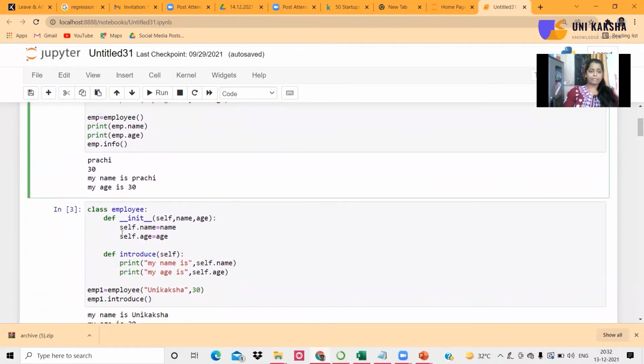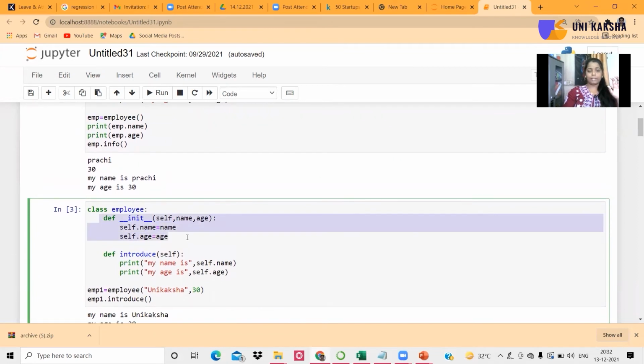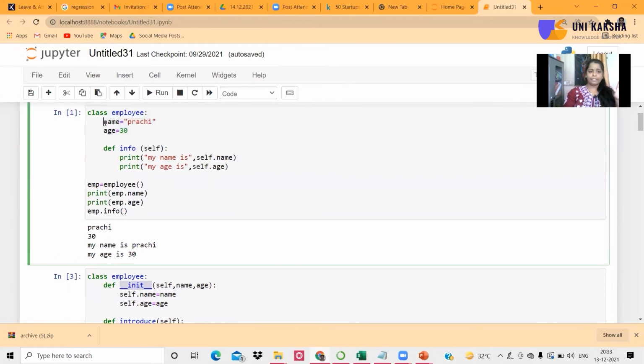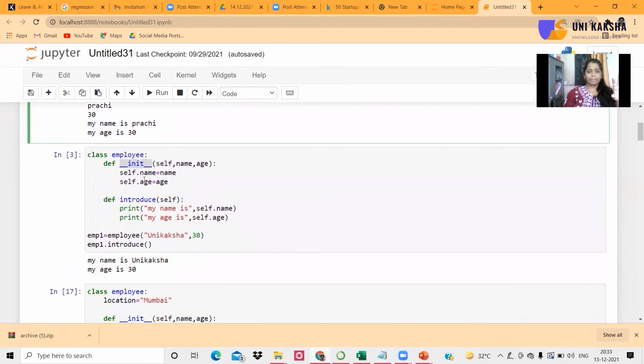Now, with respect to the class, you might have seen this type of method, which is very, very common in Python, written as init, which stands for initialization. Whenever you find the init method written in any class, it indicates that you are trying to create something called a constructor of that class. A constructor is a special method of a class, which allows you to declare variables of the class in that particular method. Like we have created the variables of the class somewhere over here. So instead of writing like this, it is always considered the better way to create a constructor and then create the variables inside it.